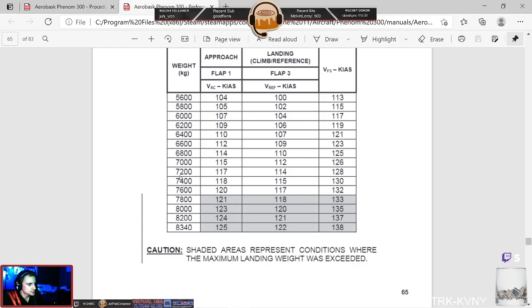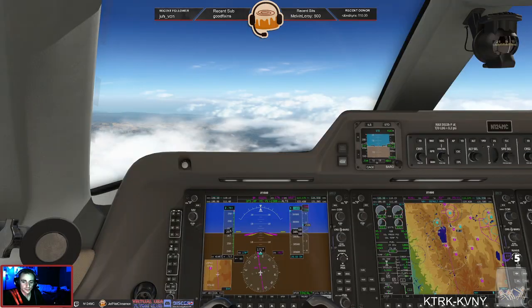And we're going to be 69, 7,000. We're probably going to be 68 by the time we get there, so we're going to use 68 numbers. So 114 for the VAC. 114. VREF is going to be 112. And the VFS is going to be 125. Or 110, excuse me, for the 110. And the V, it's going to be 125. So we got our landing speed set now. This is what we want. So I've got those set up and squared away so I don't forget about those.